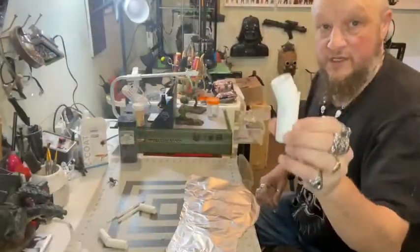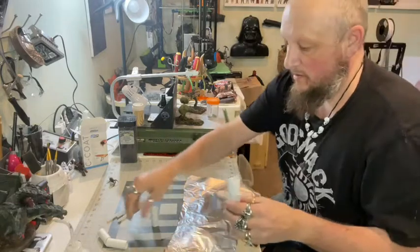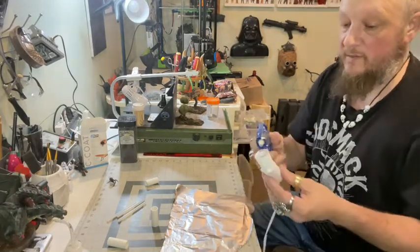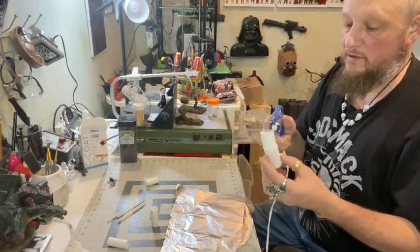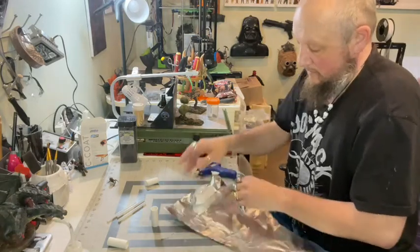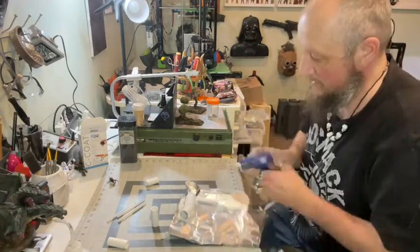So next we're going to make our tree trunks. So just a piece of cardboard or tubing. That's all it is, paper. And I have these plastic ones. Some of them are just kind of cut up. All we're going to do is take some foil paper. And we're just going to wrap it by, first of all, we'll put some hot glue everywhere on it, so it'll stick to it. Okay. We're going to get in there like that. I'm just going to go adding that on there, just so it sticks to it.